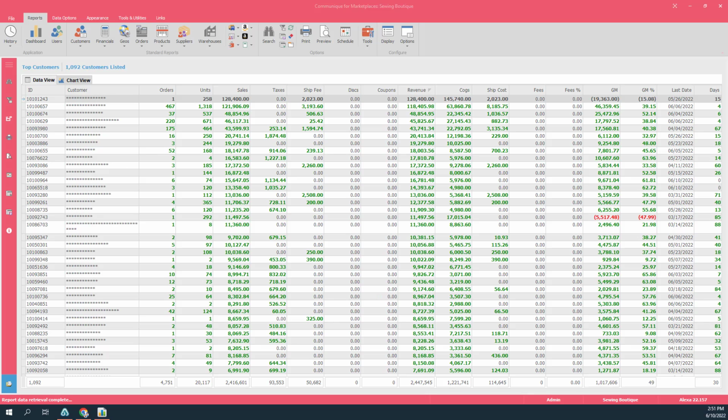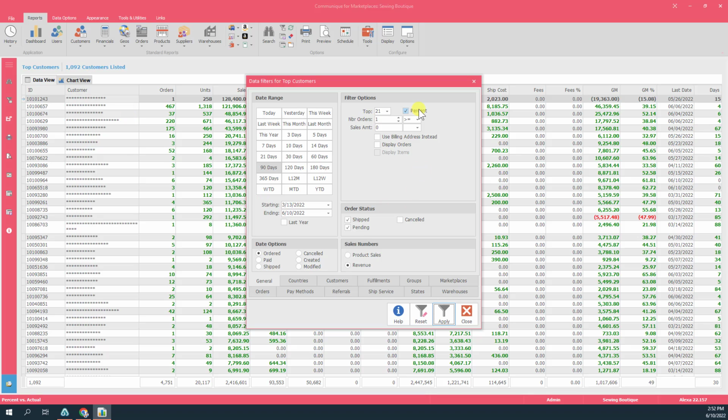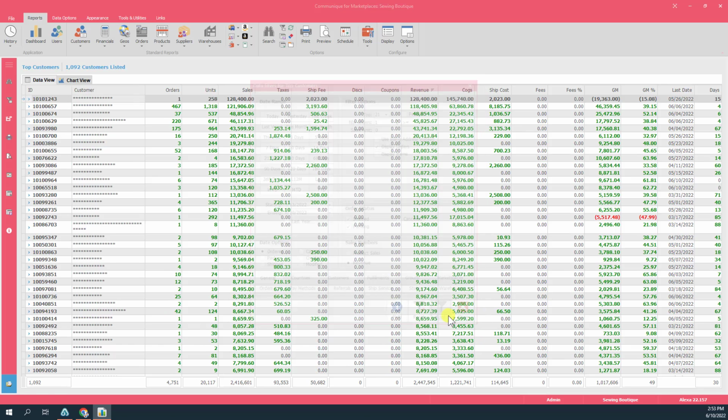Now that we've explained this report and respective data points, let's show you an interesting feature I believe you'll find useful. Recall the display option we discussed when reviewing the data filters. Let's go back to the data filters. Toggle off the percent option so the report will display 21 customers. Select the display option so we can demonstrate how the drill down feature operates. When done selecting the option, go to the Apply button and apply the changes to the report.